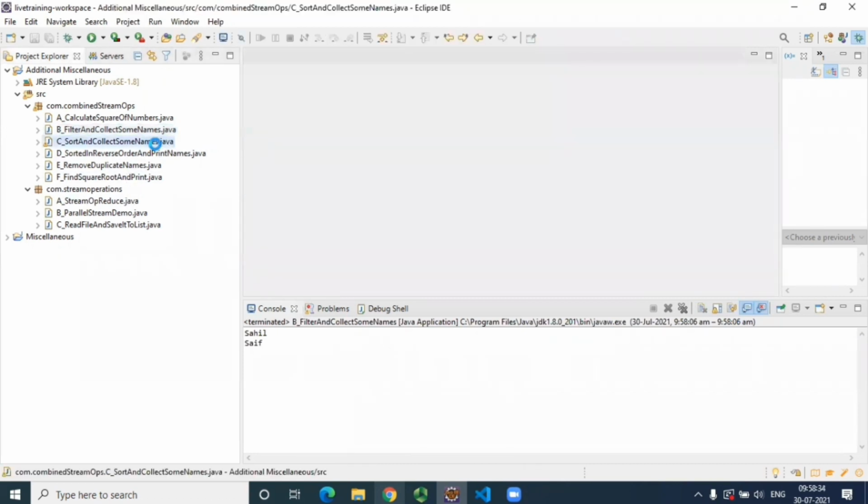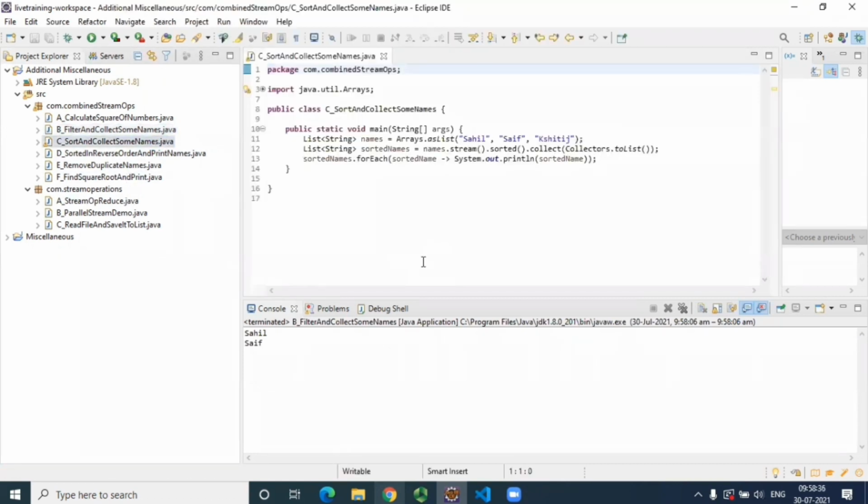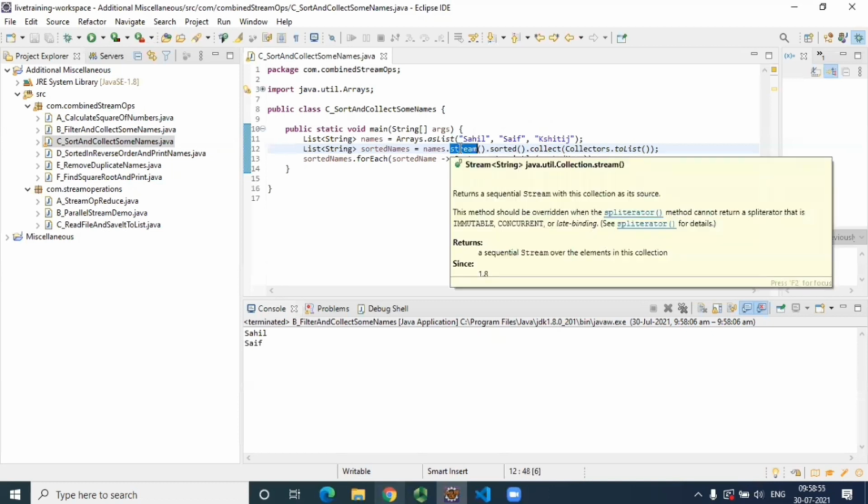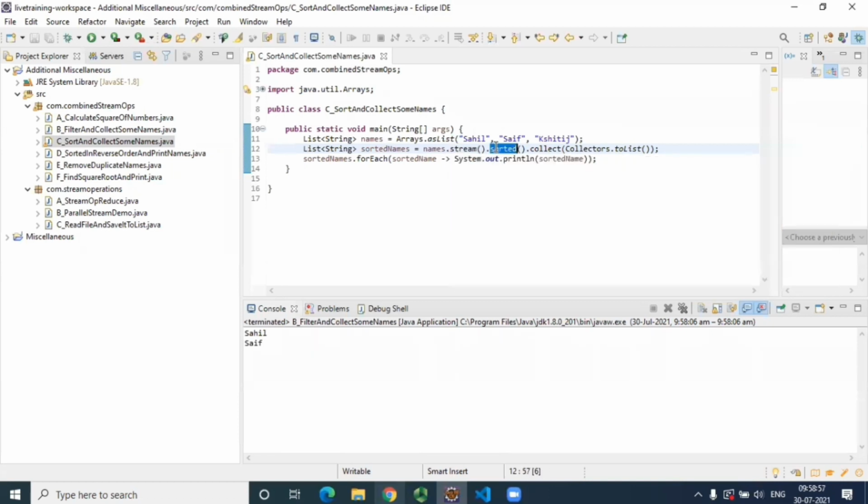Okay. So sort and collect. This is how you can use sort and collect together. This is a list of the names Sahil, Saif, Shijit again, and I want to sort this list. So this is the natural way of sorting. I take these names, convert them to a stream of strings, then use the sorted method.